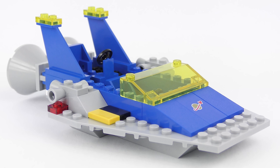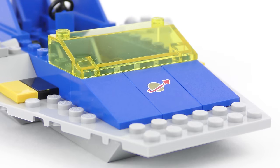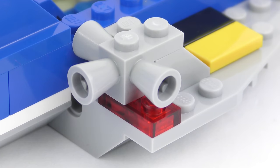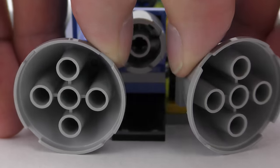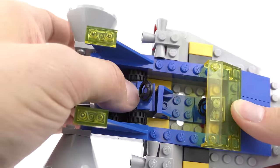Moving on to Benny's spaceship - this makes me very happy. To the untrained eye this could almost be a classic 1980s spaceship. But when you inspect it from underneath it becomes apparently clear that this is not the real thing. We've got that large base plate which makes building this thing a lot easier. The colours are perfect with that classic LEGO space blue and that really nice transparent yellow. I'm pretty sure this is exactly the same element we used to get back in the 1980s except this one looks a lot newer. We also have the same classic space logo that you see on the front of Benny's chest. On each side we have some thruster rockets which are very classic elements, and we have some larger classic style rocket boosters at the back of the ship. The main boosters are on pivots and these open up to reveal a small moon buggy.